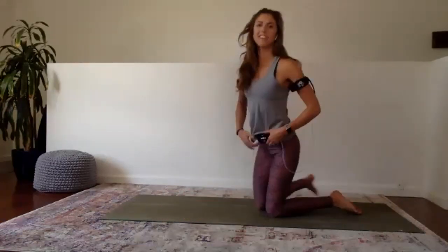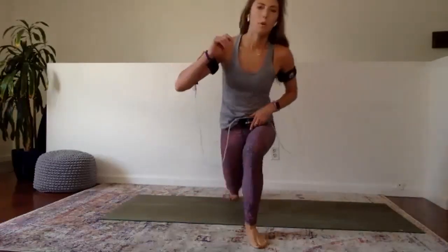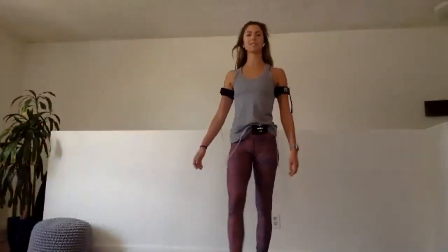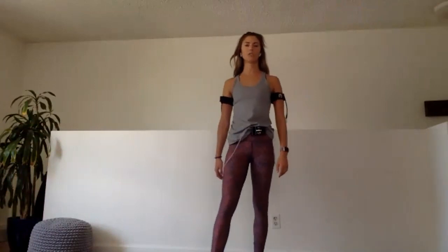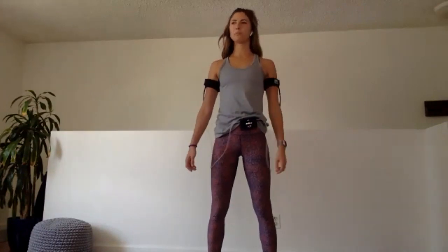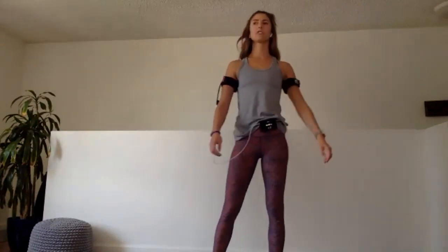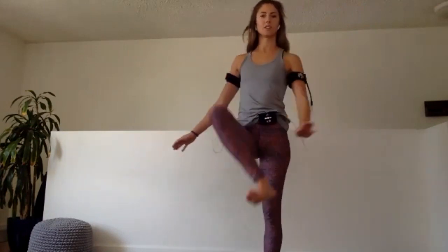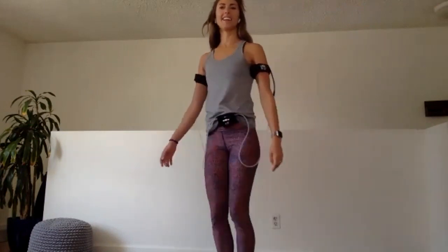And we're gonna come up to stand, working into the first portion of our heart rate boost. So our heart rate boost is 3 exercises that we're gonna go through 30 seconds at a time. And we're gonna do our heart rate boost at different periods throughout our workout. So our 3 moves today are 30 seconds heel touch to butt kick. So I go touch, touch, kick, kick.